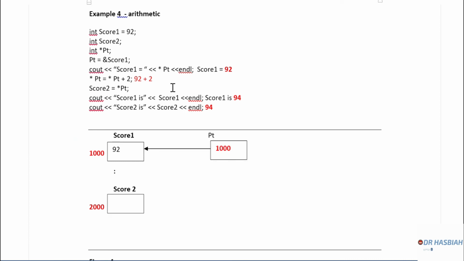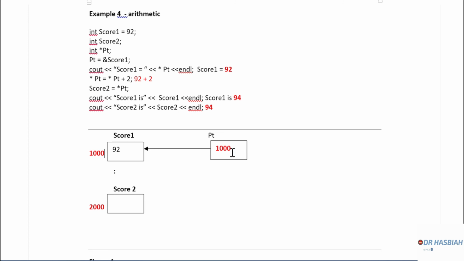After that, you have cout "score1 equal to" with double quotes, meaning you will have the words score1 equal to, then asterisk pt, endl. What is the value of asterisk pt? If you want to know, we have to refer to the box.